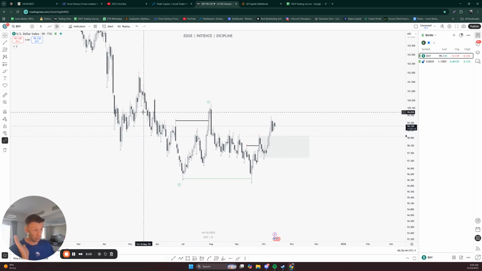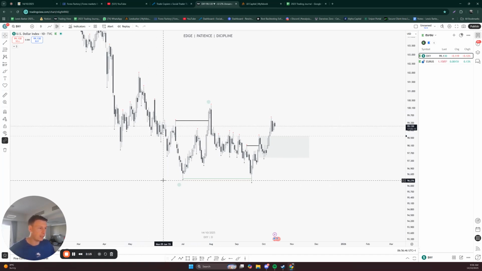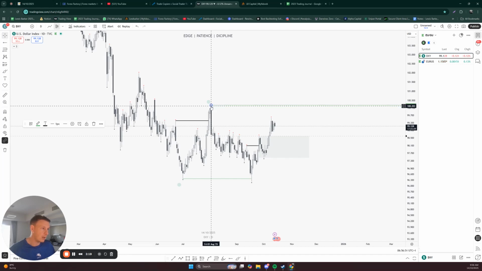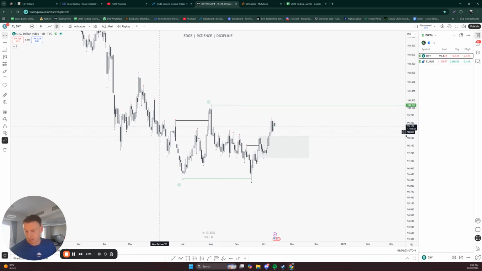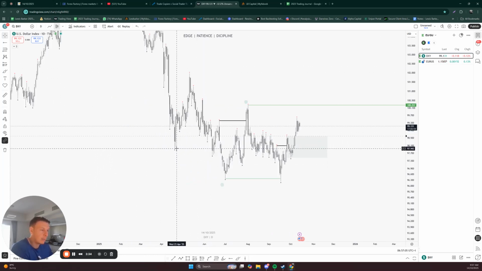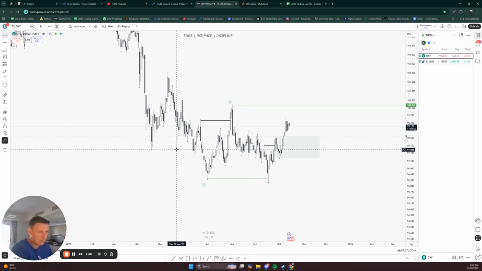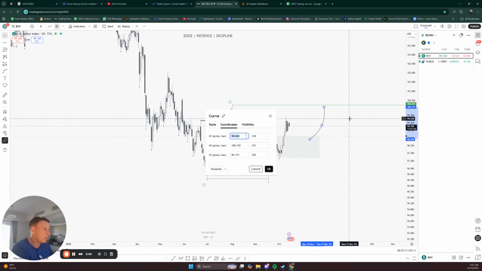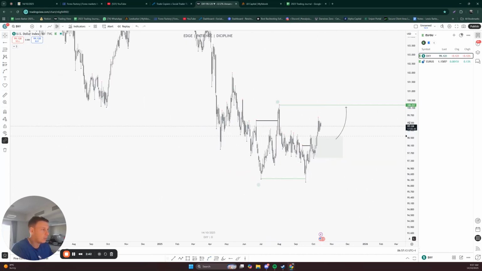I use the dollar to get my overall bias. I would ideally like to see price push higher. Again, I don't look at much on the macros. Sorry, I'm a bit sick right now, which is probably why I'm a little bit all over the place. But yeah, I don't really look much fundamentally. It's more about price structure. I try to keep things as simple as possible. So yeah, this is what I'm looking for, for the dollar to push a little bit higher.